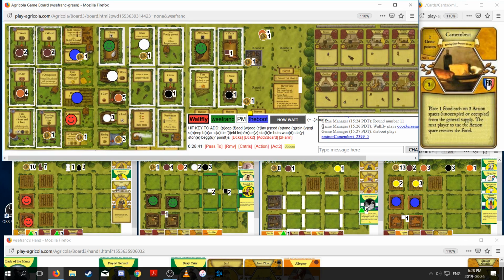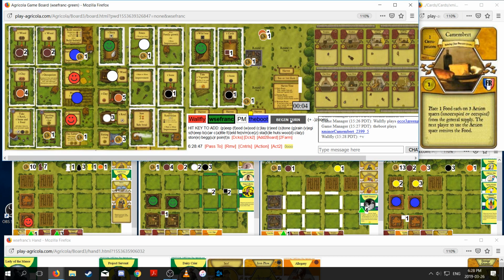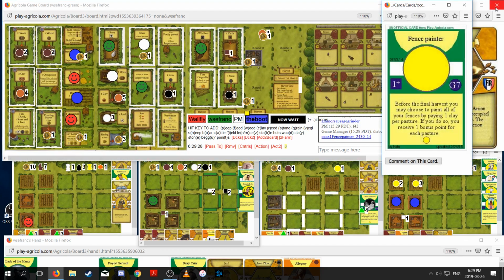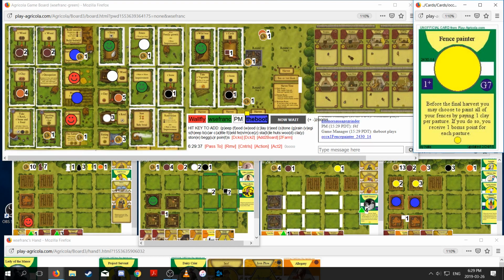Boot did start player. Okay. So I need food. So playing my sausage grinder gets me food. So I think I will do that. Oh, boot plays occupation. Okay. So that locks out my dairy crier even later. So that's too bad. But not really a big deal. I can turn two boar into eight food, so I can let my sheep and cattle breed. So that's how I'll pay for this harvest coming up.